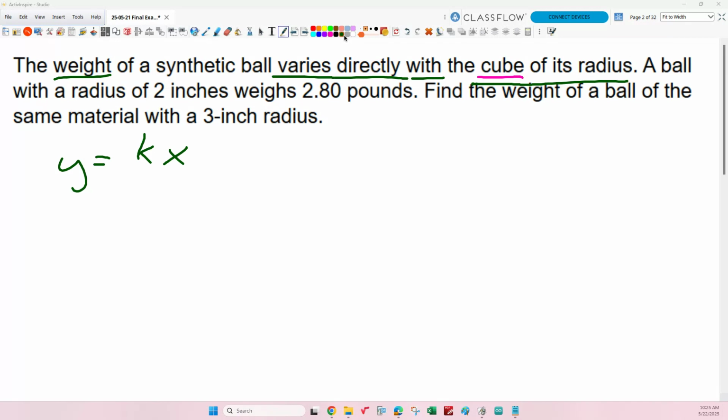What do they call it? It's radius, so r. Not r, it's r cubed, right? And so when you're plugging in your values of weight and radius, you're plugging them into this equation. The radius is being cubed when you solve for k. A lot of people just didn't include that exponent. Okay, make sense? Okay.